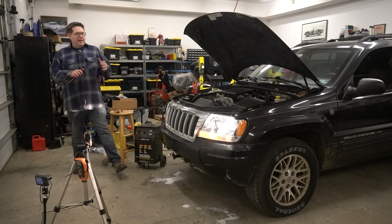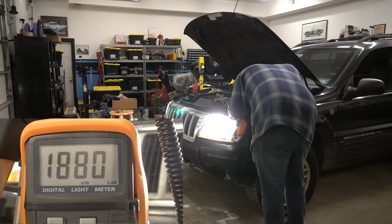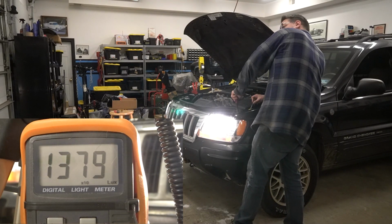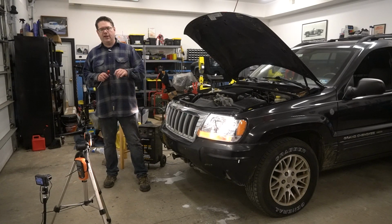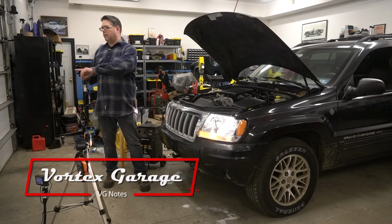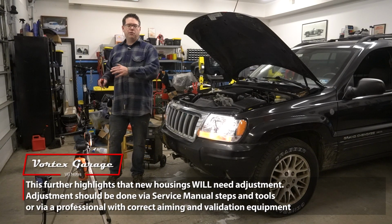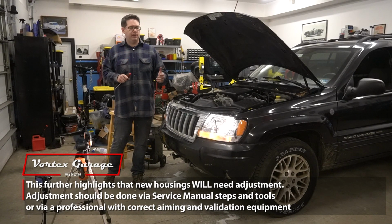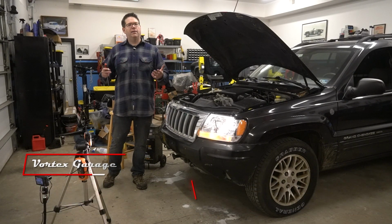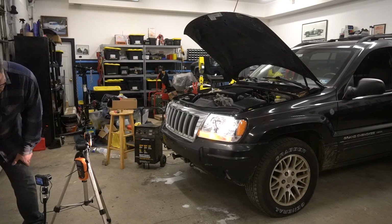So we went back and finally matched up our alignment of this light to match the original one. It took a little bit of work to get it there, but it's definitely a good reminder, and we did this in the Civic video when we put new headlights in it. Leave your vehicle somewhere where you can mark, and you've even seen our old marks from other cars here on the door. Mark your door, put a little pattern with the low and high beam with masking tape, replace them, and you can dial them in right where the others were. Doesn't mean they'll be perfect, but it'll get you nice and close.